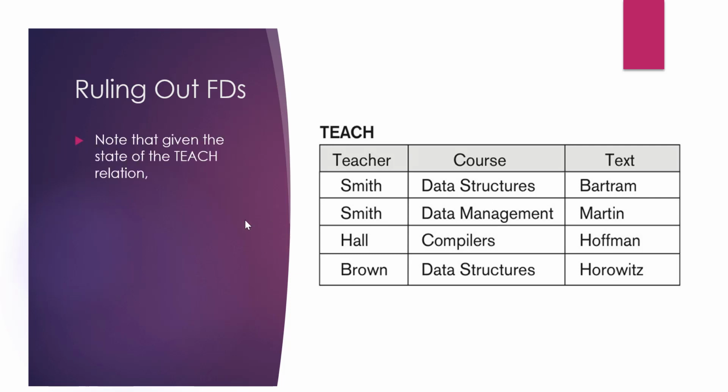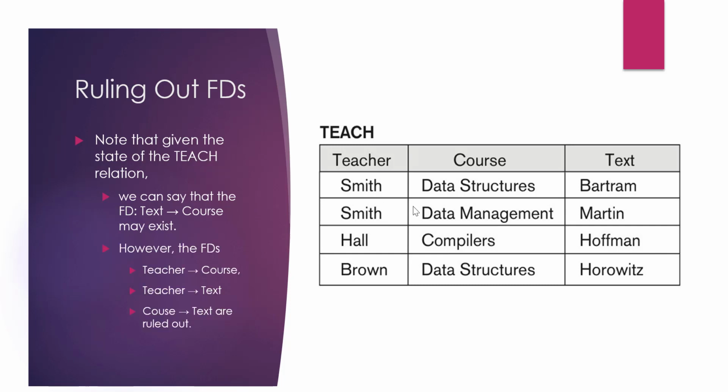Again, we will say that we might have a functional dependency between the text and the course. Why do we say we might? We cannot conclude that we have a functional dependency, because we might add a row in this table with the text Bertram, and the course could be another course. In that case, Bertram is not determining the course, and we do not have a functional dependency. But just by looking at this data, we say we might have a functional dependency between the text and the course. What we can actually conclude is if we do not have a functional dependency.